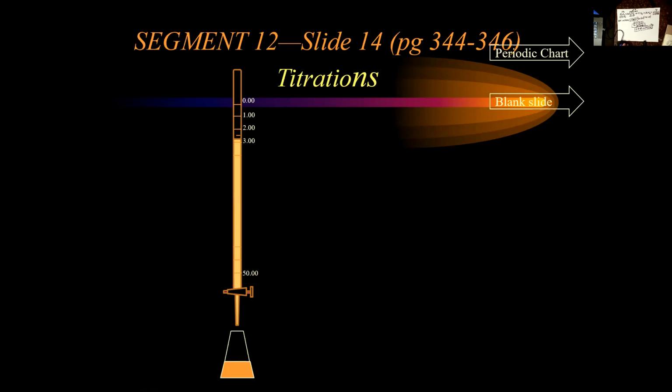Now, you're going to have one of your reactants in the burette, and the other one is going to be down here in a little flask. We usually use an Erlenmeyer flask because of the way it's shaped: you've got most of the solution down near the bottom and a small opening at the top. That allows you to shake really vigorously as they mix to make sure everything gets reacted thoroughly. So you want it to react completely and quickly.